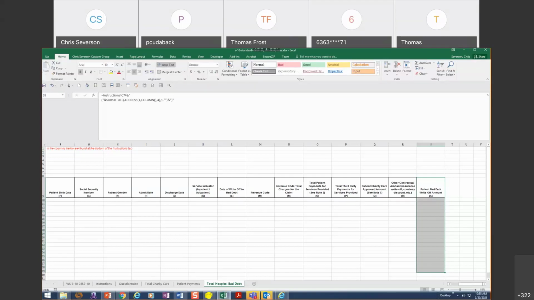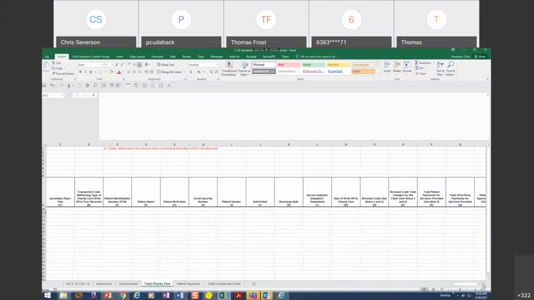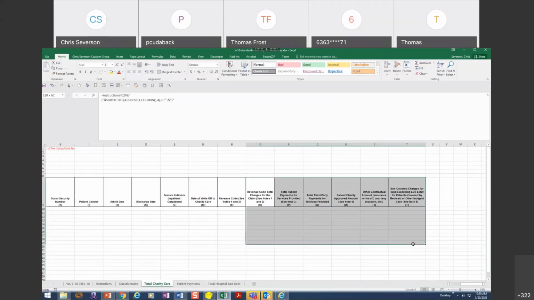And let's see, is it acceptable to give a separate listing of transaction code and write-off similar to what we discussed with the separate listing of revenue codes? So that one, yeah, if there are multiple write-offs, that's a good point. You're going to have different dates and everything. The only tricky part there is when you have different transactions for the same claim. Now, all of a sudden, we're going to have all this information. Let's go back to the charity care. All this information right here will no longer really be one total charge figure. And for that matter, one patient, it'll be split amongst the transaction codes.